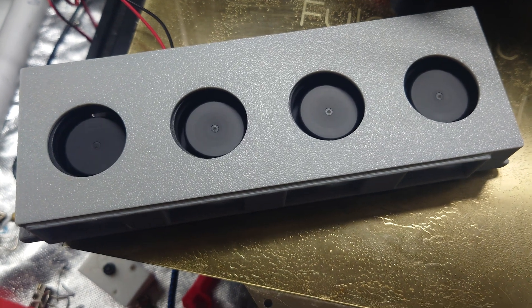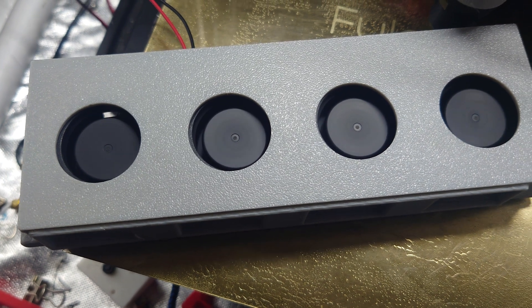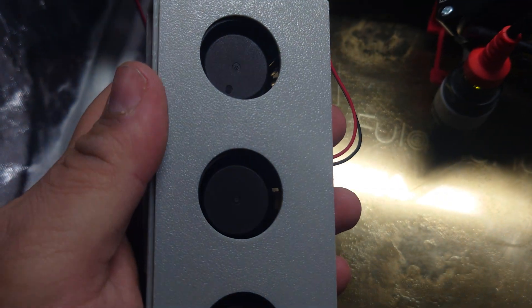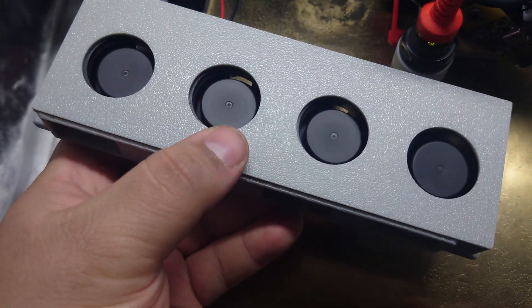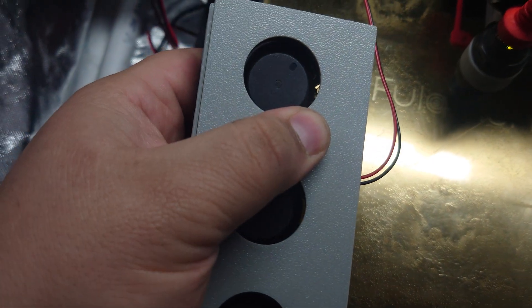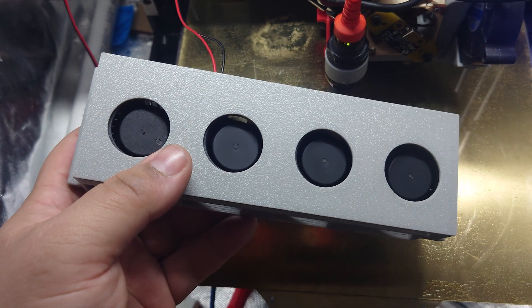You can kind of hear the fans rattling around in there. ABS is the right material to use for this job, but it does shrink a tiny bit, and I'm thinking I'm going to have to reprint this in a slightly bigger scale. Because if I do too much, these fans get stuck. I'm going to have to manually restart them, which is not good — it'll get hot if it gets stuck. When I slot this in here, it presses up against everything and makes it squish, and that is causing the fan to get stuck. Let's reprint this slightly bigger and see if that solves our issue.